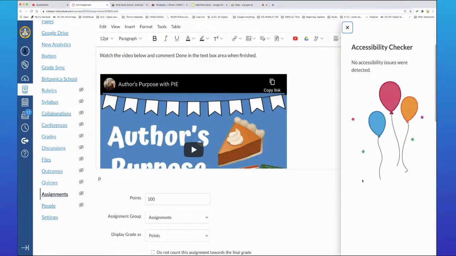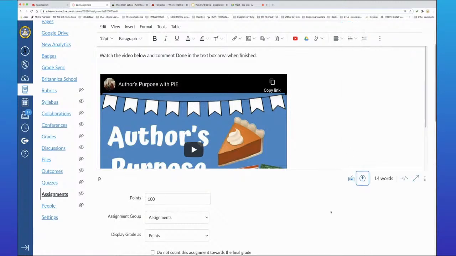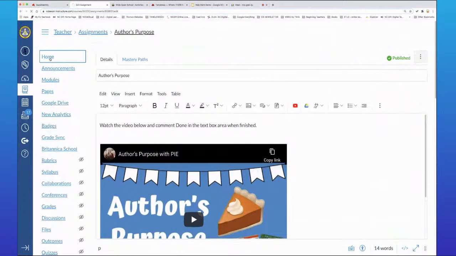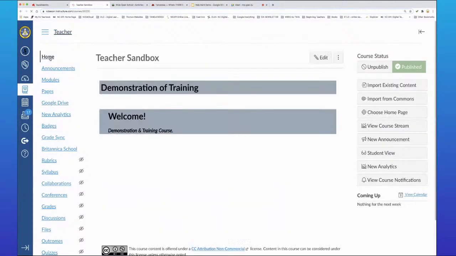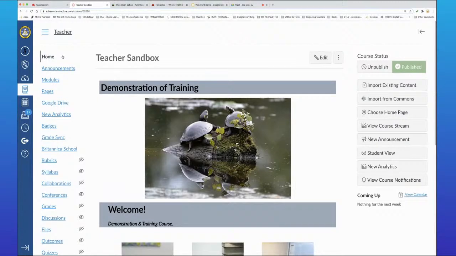And if there are issues inside of there, then you technically have the capability of fixing them and changing them. A lot of the issues that teachers are having is they're not putting the text with the image that's displayed there. So a lot of times the screen reader cannot read it. So if you have that capability, make sure you're adding that alternate text in there for your actual images that you're putting in. We will say that if you're building tables, usually are problematic whenever you're trying to meet ADA requirements. And we're going to do some more on how to fix things inside a little bit later on design. We're going to push those out to you.